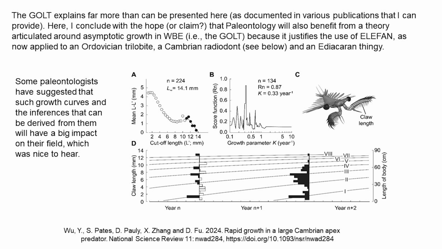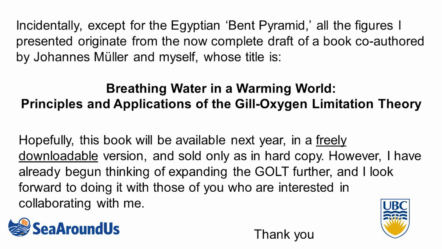And I'm almost at the end. Basically, if it turns out that all animals that breathe in water have this, their growth is oxygen limited, and then it will be asymptotic. And if it is asymptotic, then you can impose this on fossil data, length frequency data, and you get the growth curve that makes people very happy, because these people had inferred that this radiodont grew very fast, but they could not really prove it, and then I did a growth curve that made them very happy.